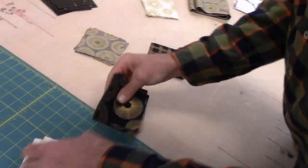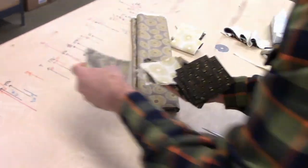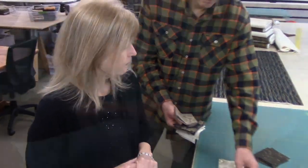All right, I'm going to drop these off now at the sewing machine. We're looking really good here. I like the way the cutting went. The ironing was great. Take these over to Donna. We have all the cut squares. Now I'm going to lay them out in the order in which I'm going to sew them.